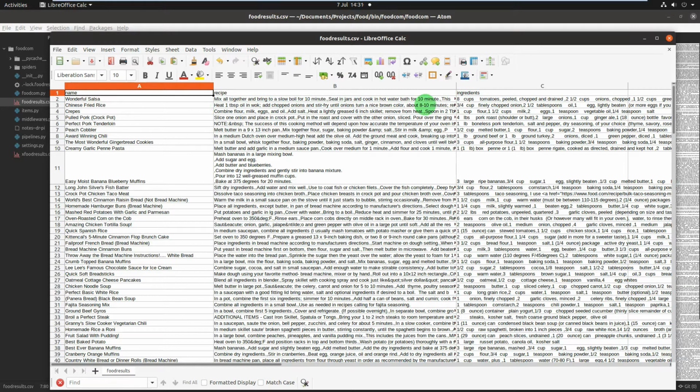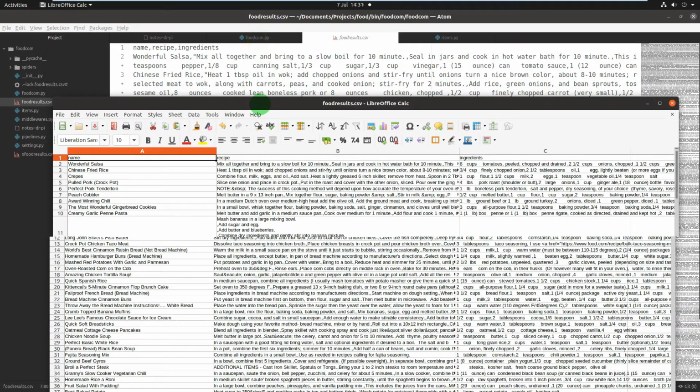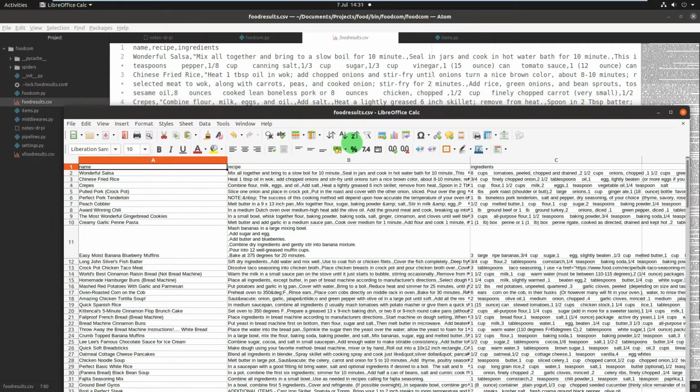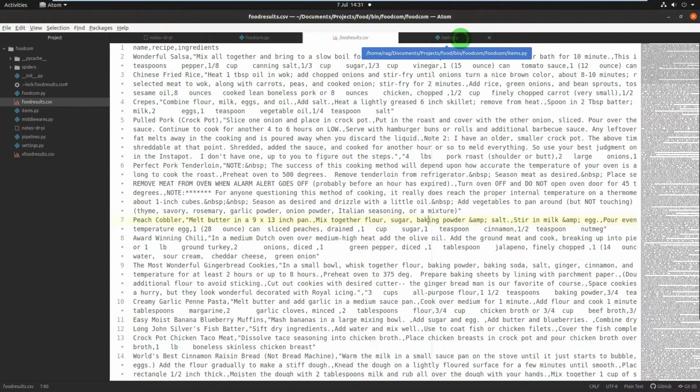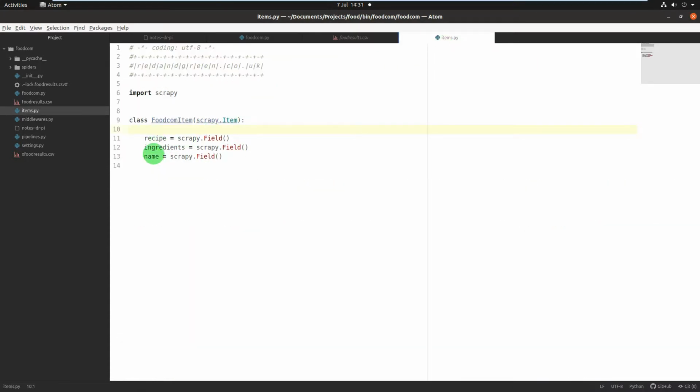Now, what you'd probably do is swap columns B and C around. I think if we wanted to, we could change the order of those in items. How do they appear in items? No, they don't appear in the CSV in the order that they do in items.